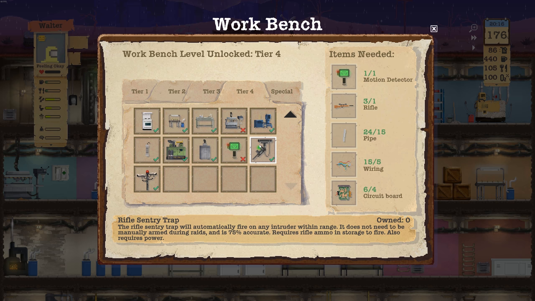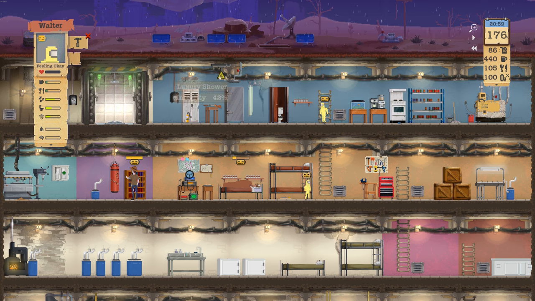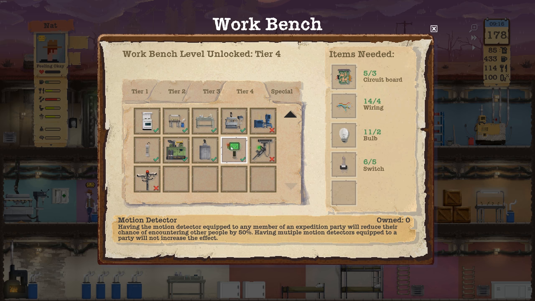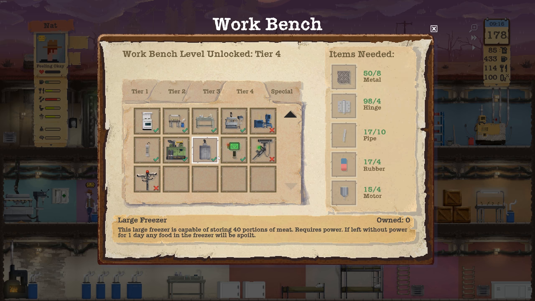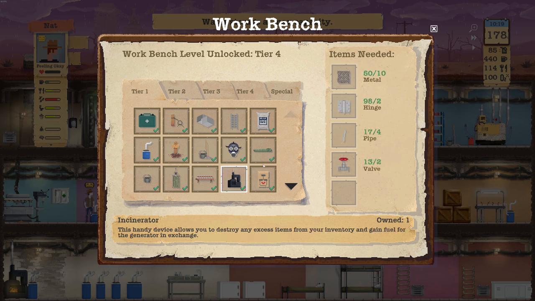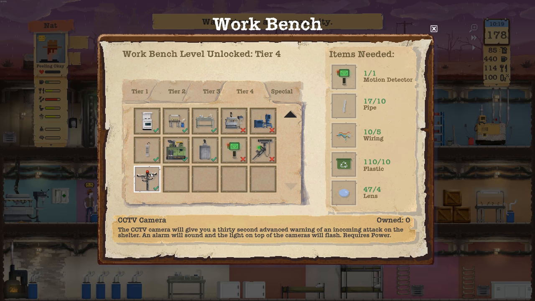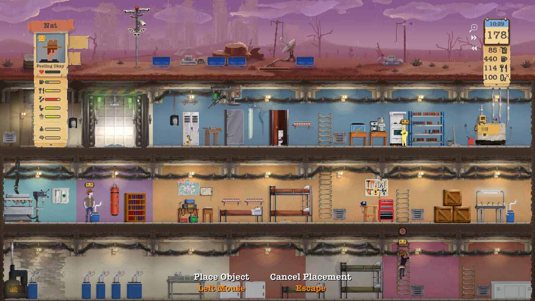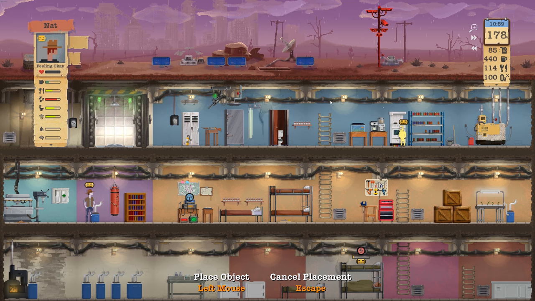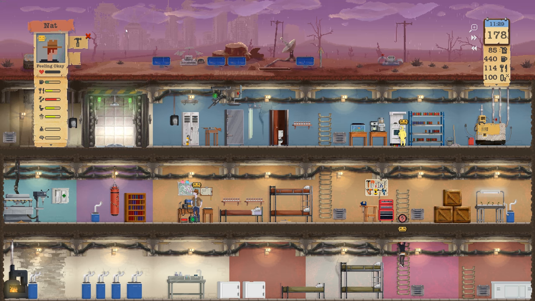We can build this rifle sentry trap now. So let's see where we can put it. Right up here, I guess. Looks pretty cool. Let's build one more motion detector so we can then build a CCTV camera. Okay. This will warn us of incoming attacks. Oh, we put it up here. Cool. Very cool. Wish we could disassemble this grave. It's kind of in the way.